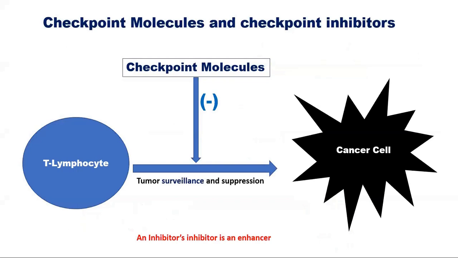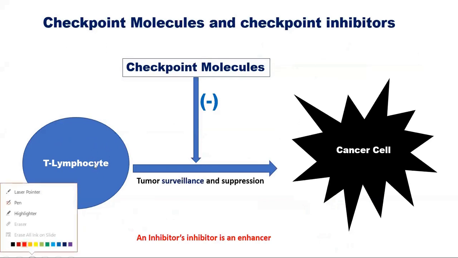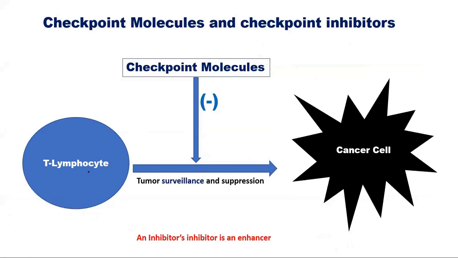I made this oversimplified illustration. So we have lymphocytes, and some of them are called T lymphocytes, T cells, in our body. And one of the functions of T cells is tumor suppression and tumor surveillance. And that's our natural ability to suppress cancer growth and to eliminate cancer in its early stages, but it doesn't always work out well.